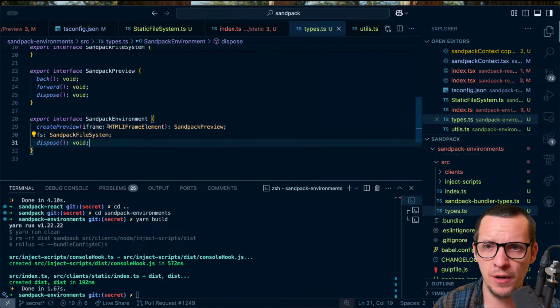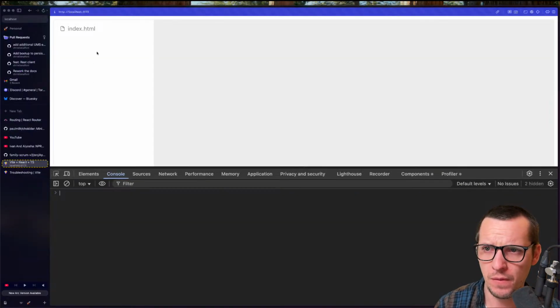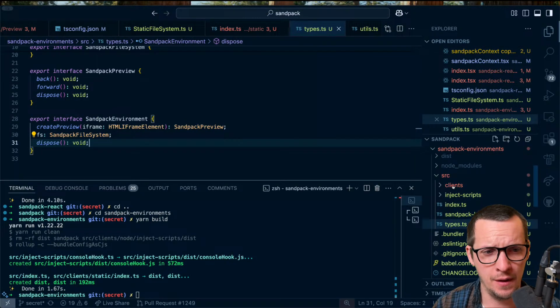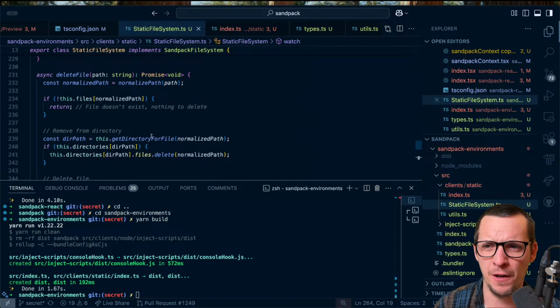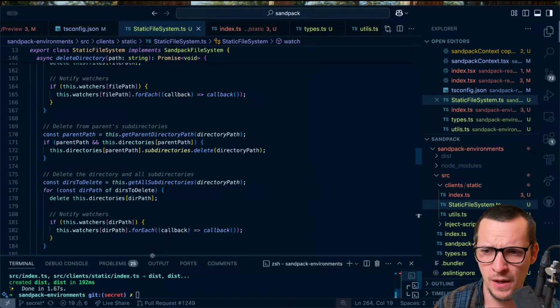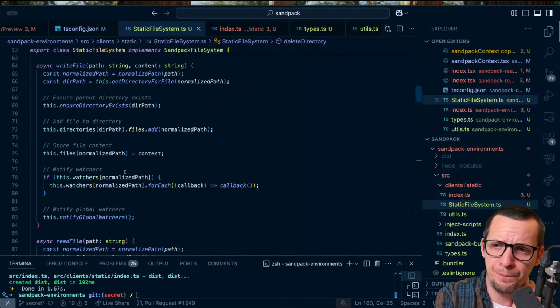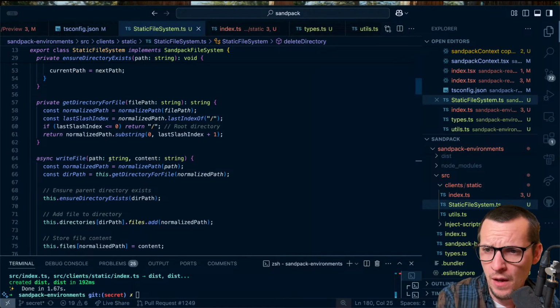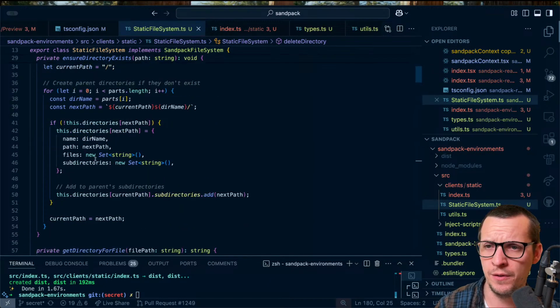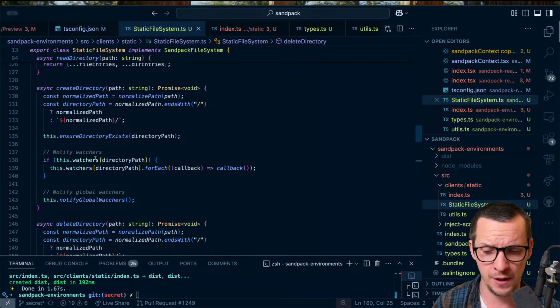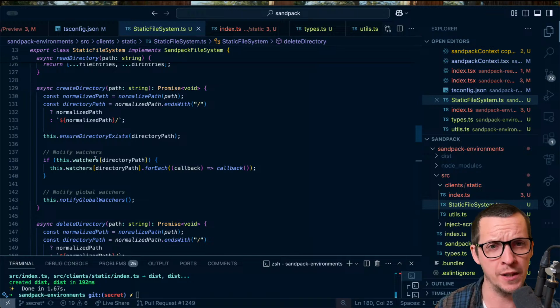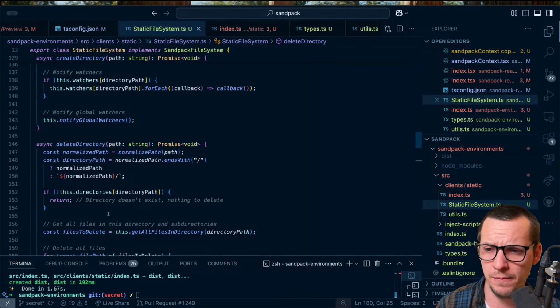Anyways, I actually have the file system running, and it's very interesting how it works, because currently I'm calling it the static file system and it has the full implementation, but this is probably going to be moved to an in-memory file system, which is going to be used by the bundler environment as well. That's also a thing: previously Sandpack was thinking about files as just an object of paths. It didn't really have directories, but now it needs to have directories because of a VM. You can have a directory in a VM that's empty, right?